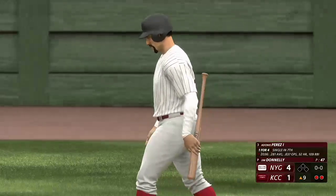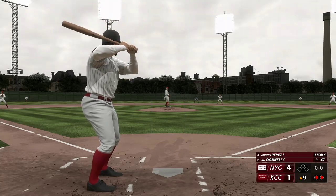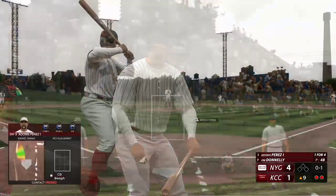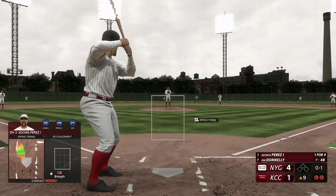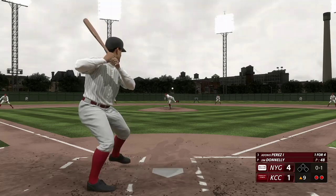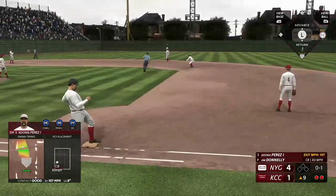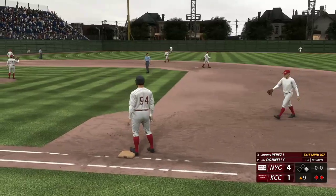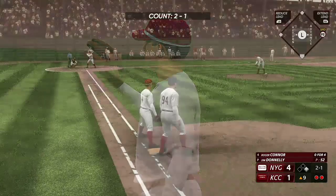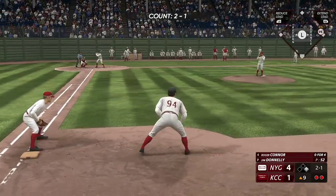Field base hit! The Bambino Perez digs in now — beautiful swing in his last at-bat, opposite-field knock. Swing and a miss — hitter looked pretty comfortable on that swing; pitchers don't like to see that. See how he changes it up on this next pitch. Hard hit to left field — base hit! That extends the inning. Back-to-back singles. Against good pitchers you've got to take advantage of the mistakes — that was right in his wheelhouse and he didn't miss a stitch.